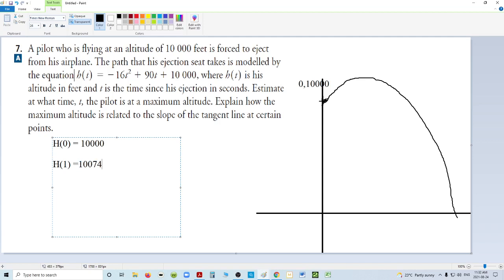Let's continue and do the height of 2. When I put 2 into the square, I get minus 16 times, what's 2 squared? 4. So that's going to be minus 64. We can see that number is getting bigger, plus 90. It's still not defeating the 90, though, and 10,000. What do I mean by defeating the 90? It's still not bigger than this 90, so I'm always going to have a height bigger than 10,000. So that ends up being minus 20, or plus 26.